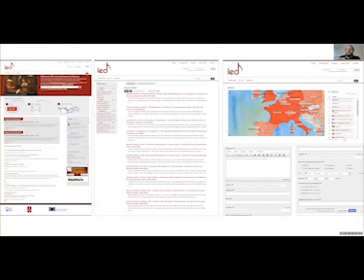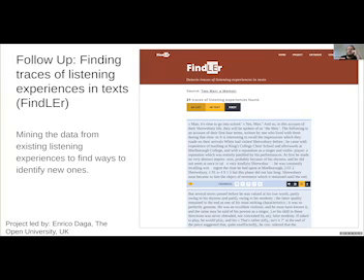Interestingly, a bit like the previous project, a follow-up from this project and something directly feeding into it is the idea of analyzing the content of the collection, looking at the text, and here bringing data mining and machine learning methods so that from the thousands of examples of accounts of listening experiences we had collected, we could identify other ones in other sources, building a tool that can go into other collections to automatically find accounts of listening experiences to bring into the database. So that's a very interesting aspect, especially in the music context.